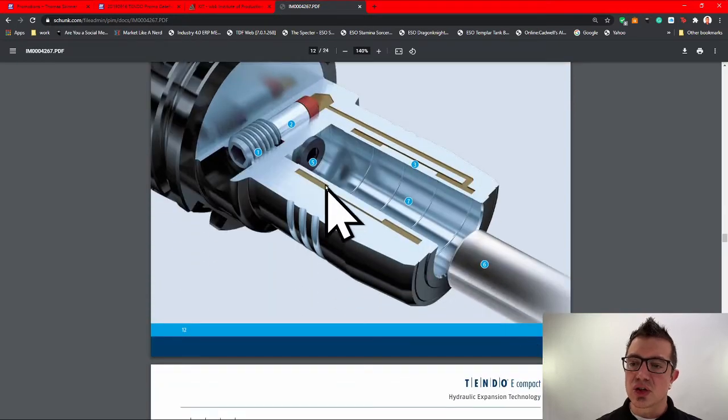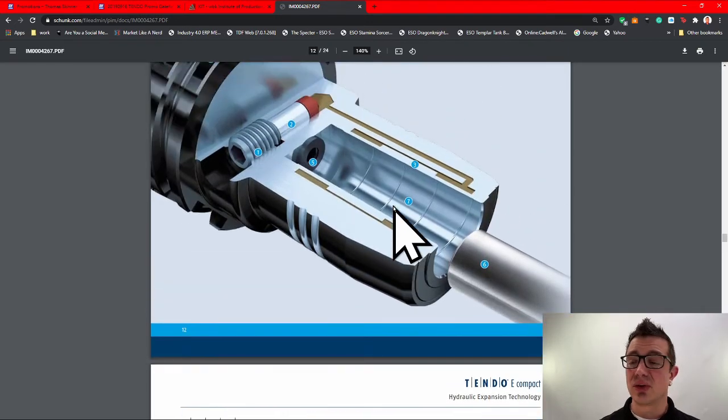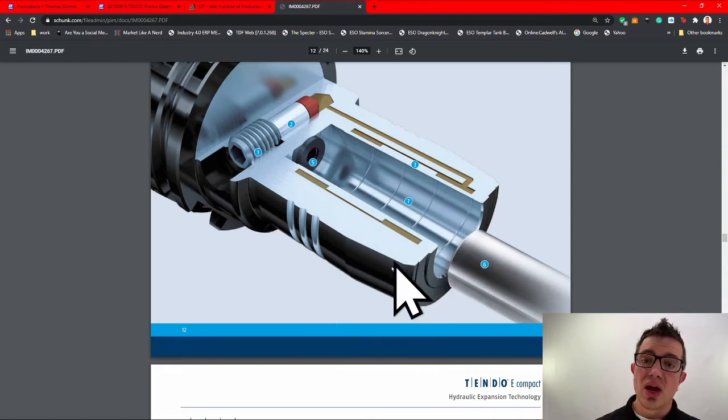Now, obviously, there's the tool sliding in. You do want to make sure that you have this adjusted to the bottom. You don't want it free floating, which is good practice for ER or however you're holding your tools. If you don't have a stop there, there's a tendency for your tool to push in. One nice thing with the 2000 newton meter clamping force is pullout is a thing of the past with these holders.